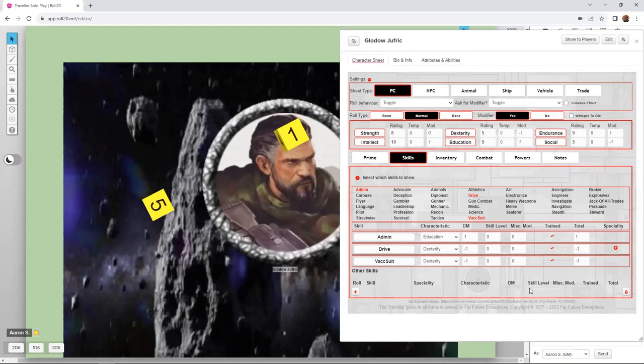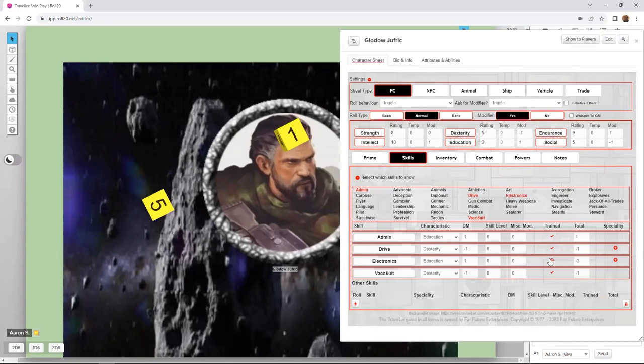No, let's give him some electronics skill. He dabbled. So there's electronics, based again on his education. And notice you can add specialities. You only really get specialities once you've gone beyond skill rank 0.